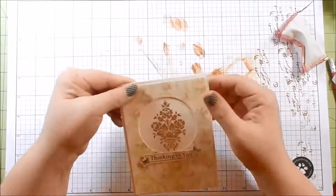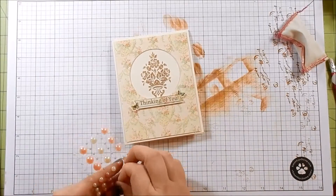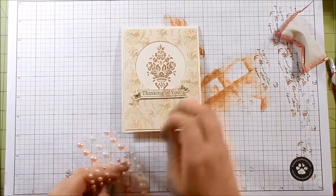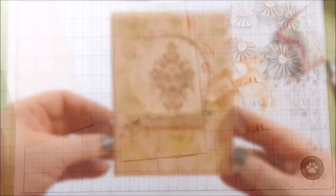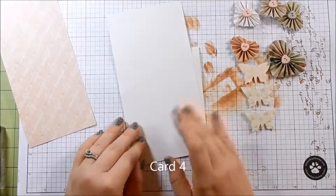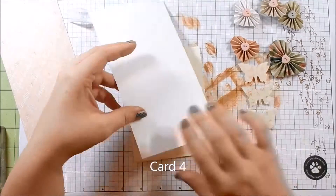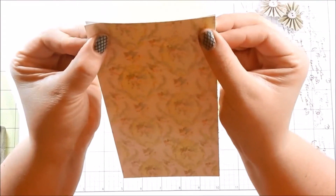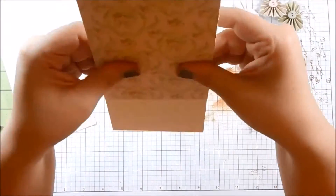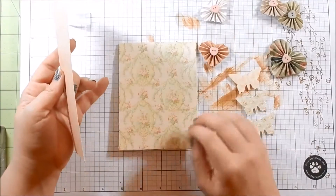I add a couple of the pearl enamel dots. With this video I'm using a lot of the add-ons, so if you want to know what was an add-on and what wasn't, check out the unboxing. The kit is sold out, however if you participated in the blog hop which ends March 5th you have a chance to win the kit. There is a previous video about the blog hop which I will link at the end.